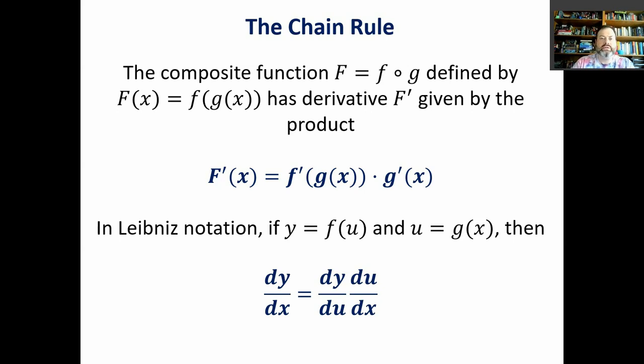And so when we define a composite function, here you can see that I've just defined it. There's lots of ways to define it. This is just the way we do it in calculus, that you have a g of x function sitting inside of an f of x function. The derivative is actually given by this formula called the chain rule, and it doesn't look like what you would expect to see.